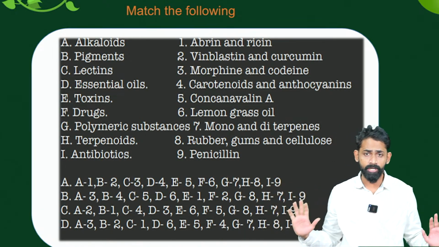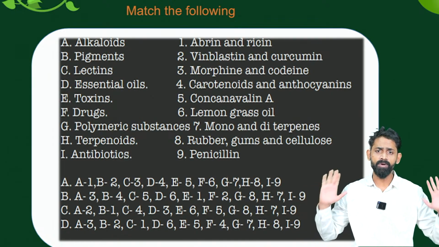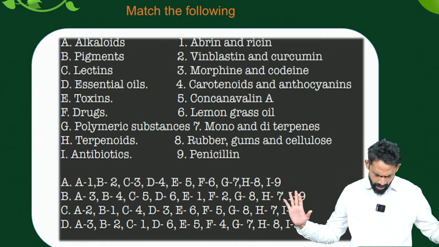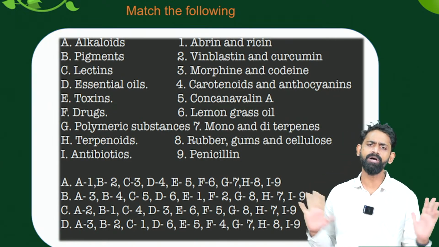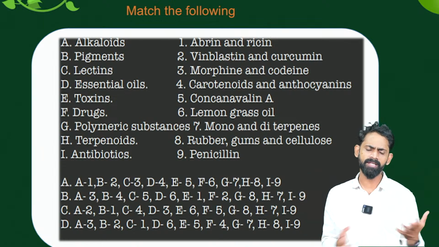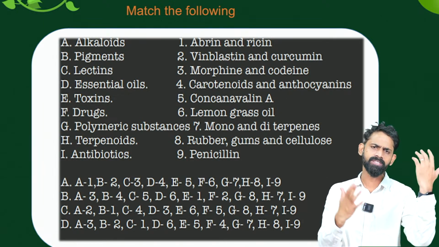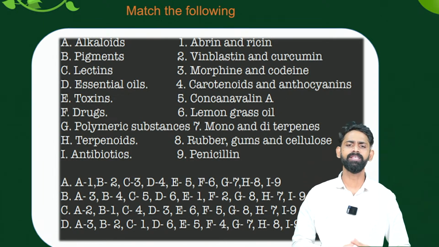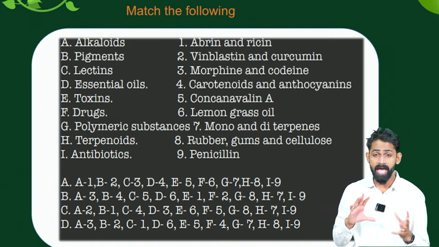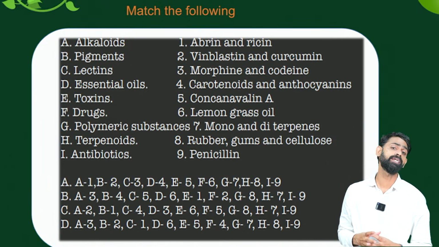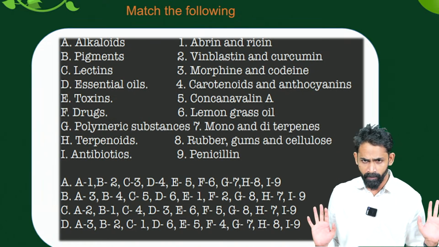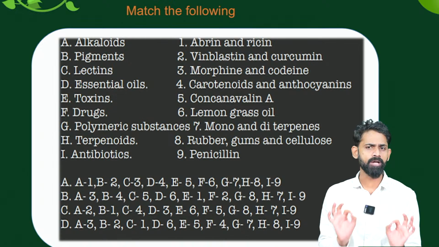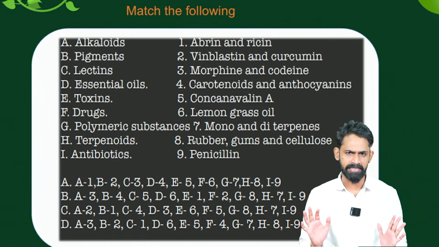So I don't know what you will do. Every year one question will come on secondary metabolites while you are doing the questions. So just remember, there should be a question on secondary metabolites, because they are commercially such important terms, for example antibiotics. That is why I am marking it as a triple star question, the secondary metabolites.